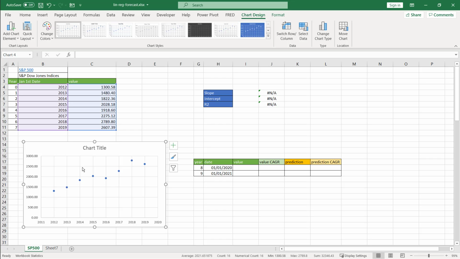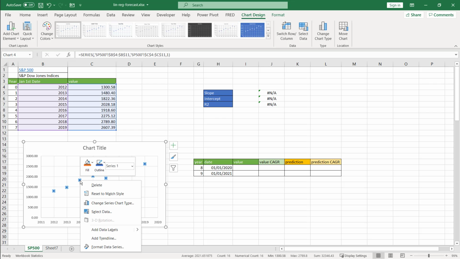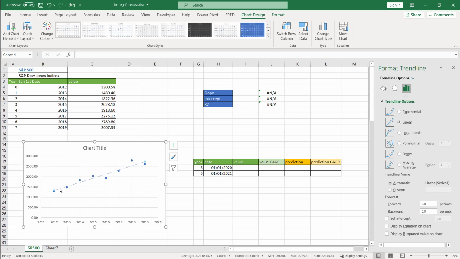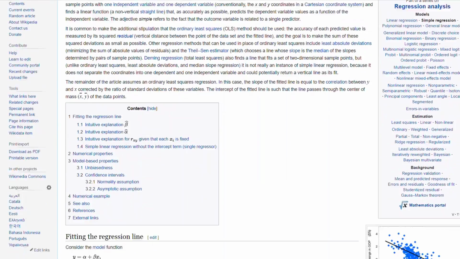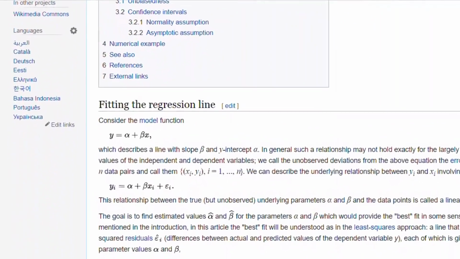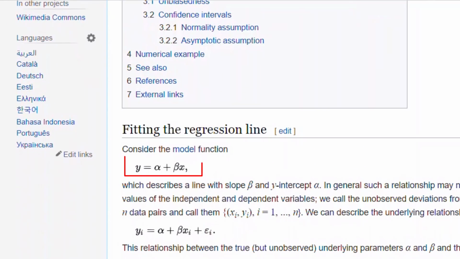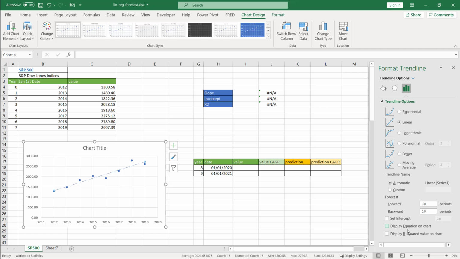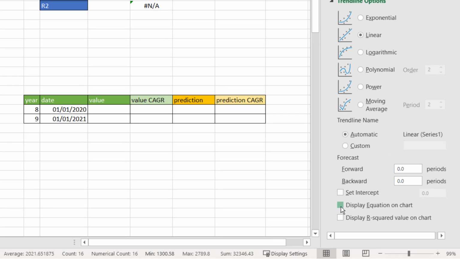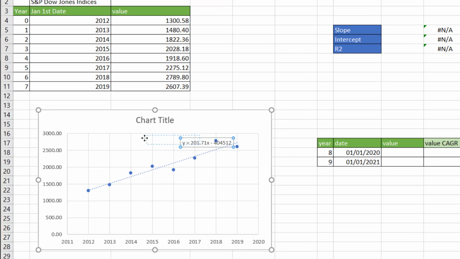Now for this S&P 500 index data, I'm going to put a trend line. Right click, select one of these points, and add a trend line. So I've got my trend line here now, and it's got a nice upward slope. And within this trend line, I can also add the equation. So the equation is our basic regression equation. If we look at the Wikipedia article, we're going to see how the simple linear regression gets defined. It looks like a complex equation, but basically, in Excel, you can have it display that equation, and it looks like that. Let's bring it over here.